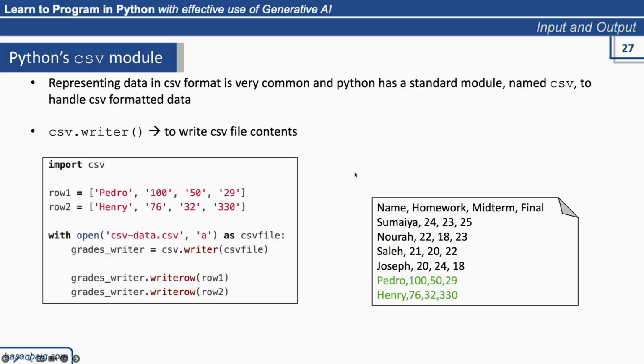Similarly, we can also write the data using the writer method. We can pass the entire row into a function using the writerow function. And here you can see this is a file, assuming that it's your students' grade sheet. If I want to add a student grade, let's say the entire row, Pedro, and their grades 150, 29, I will just pass the entire row into the writerow function, and it will add all the data at the end. The reason it is adding the contents at the end is this append mode. I have opened this file in append mode.